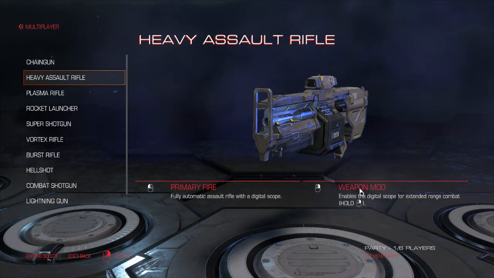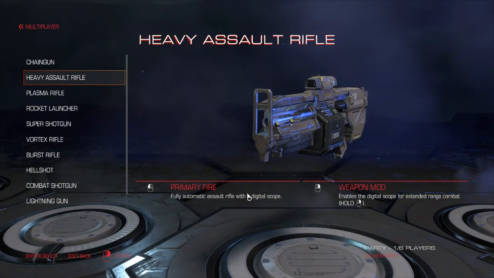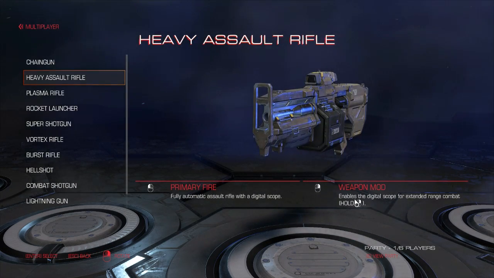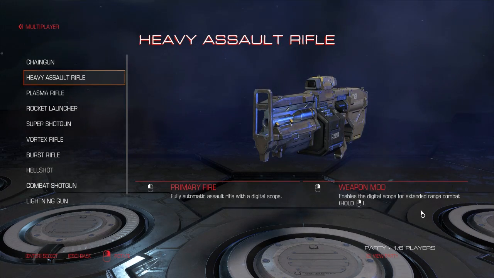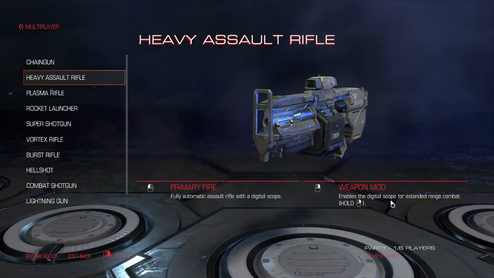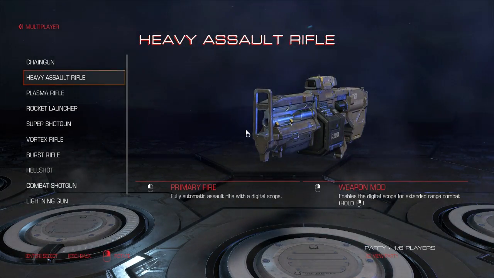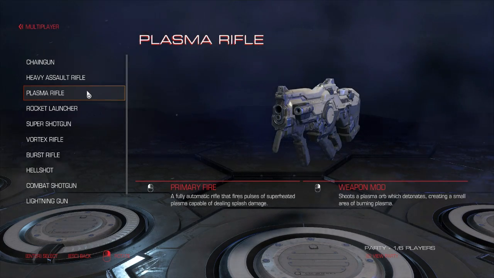In case you guys didn't realize this, you can primary fire with the left trigger on your mouse, but with the right trigger each weapon has its own special thing. So for this one it says enables the digital scope for extended range combat. So if you hold that in, it's sort of like aiming down the sights.